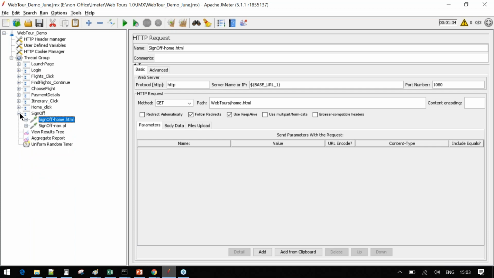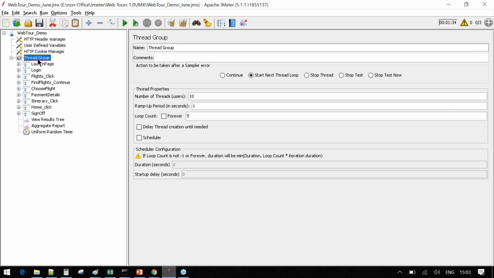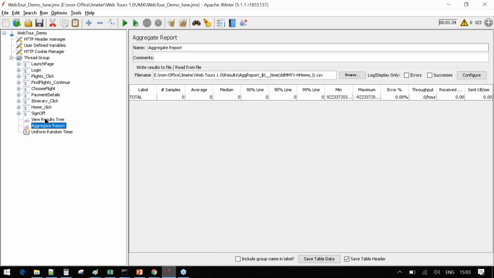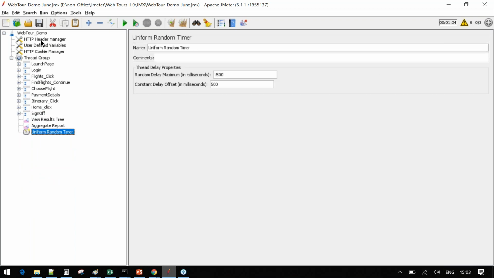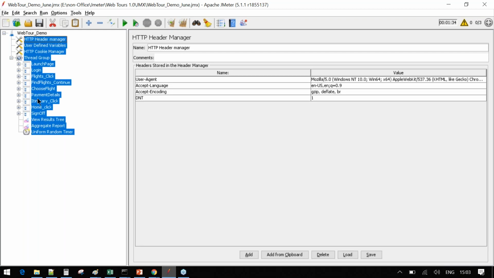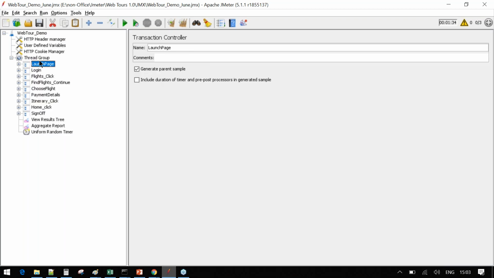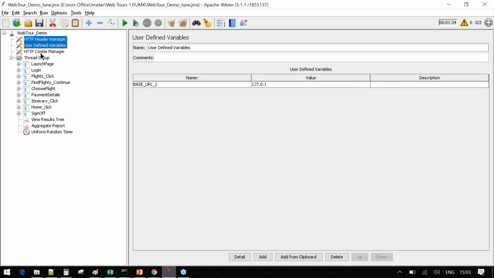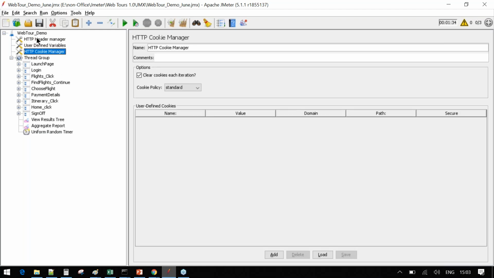Considering all this flow, this is the thread group, this is the listeners, this is the random timer, and this is the header manager. All these are called elements in terms of JMeter. Each and every thing that you see here we refer to as an element in JMeter.